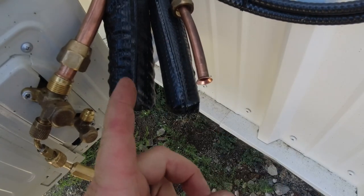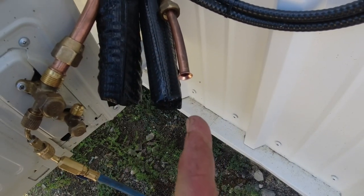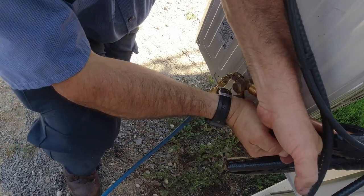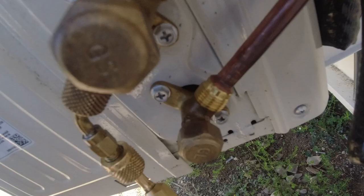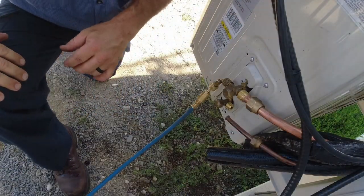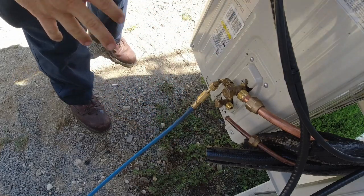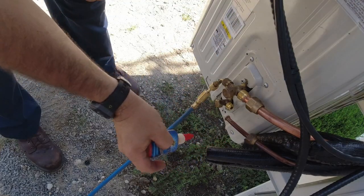The eccentrical — the purpose of that is to slowly round it out, versus my old Yellow Jacket that still works great — just goes straight in there. Got this right here. Let's see how it fits up on that. Look at that — see how the head fits perfect on that flare? That's the way it should be. Let's go ahead and get some oil on that, or we can put some Nylog.